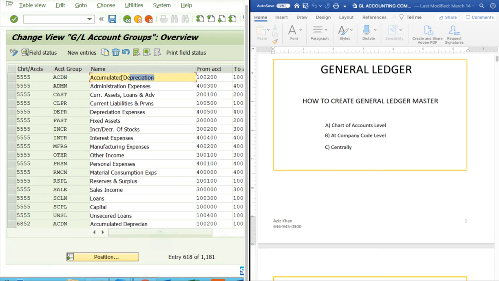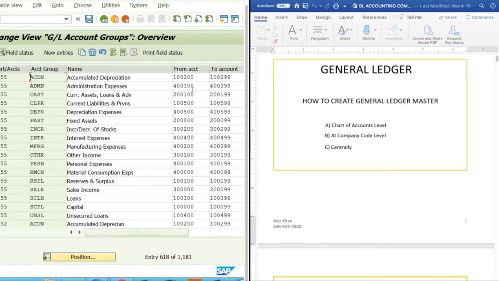So I have grouped my accumulated depreciation into one group, and if I create any GL regarding my depreciation, that will be created from range 10000 to 10099.